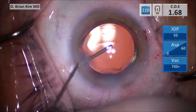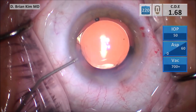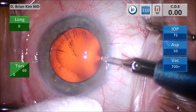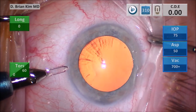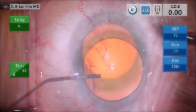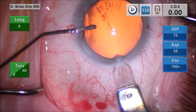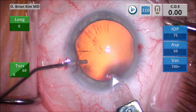I'm hydrating the sides of the incision and then the roof of the incision, sweeping side to side, then performing a similar technique for the paracentesis. Here's another case: use the cotton tip to pull the eye to the left, flattening the eye for a more flat approach, making the paracentesis parallel to the iris plane. Fill the eye with viscoelastic, then make my vertical groove, place the tip of the blade into the deepest part of the groove, tunnel through the cornea to the desired length, and then enter the eye.